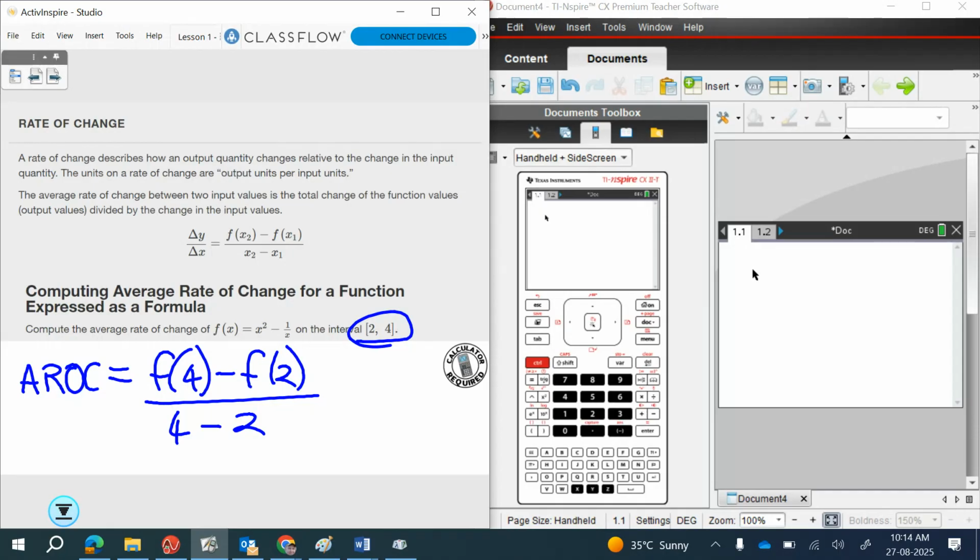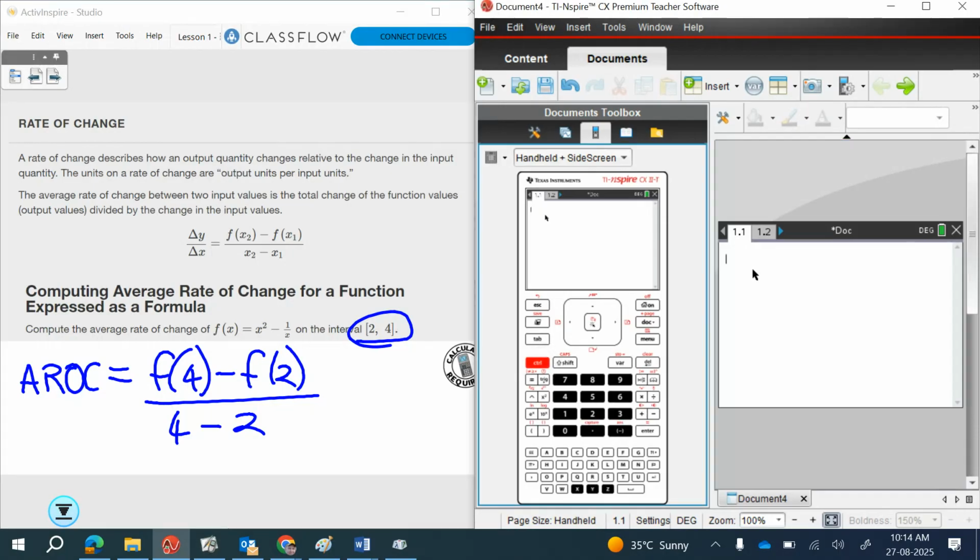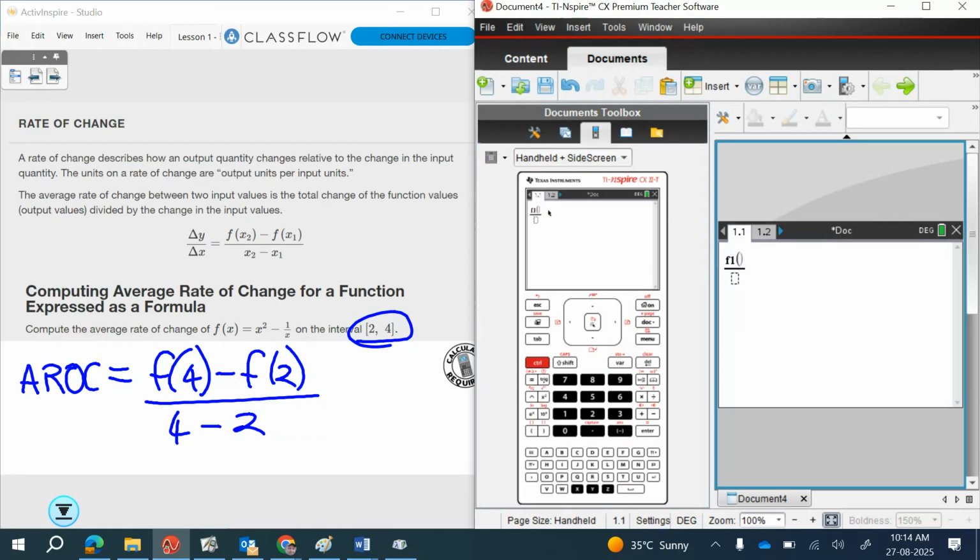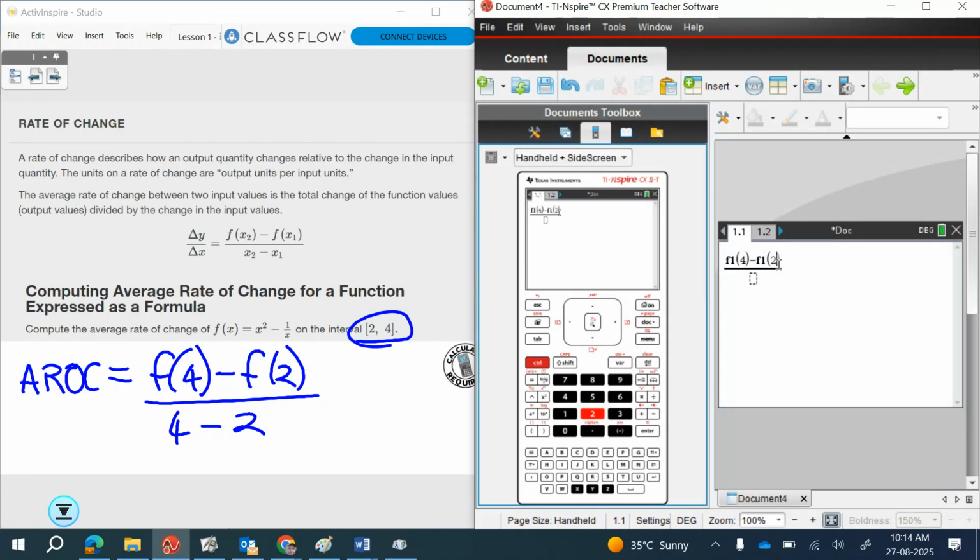So we're going to press Control and divide again. We get the quotient symbol. This button here where it says variables, find it on your keyboard above the 9, the variables button. If we click the variables button, it lets us pull up F1, the function we just entered. We can do F1 of 4, scroll across, minus, and we repeat that, F1 of 2. And then we can do 4 minus 2 here on the bottom. And then press enter. Here is our answer.